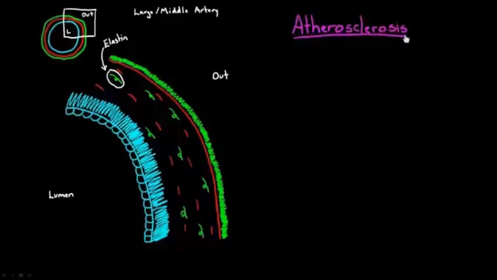So let's go through and very quickly refresh ourselves and talk about the three layers of the vessel. We have the tunica intima, and I'm just writing T for tunica, and that's the innermost layer. The middle layer, right here in red, is the tunica media, and I remember that because it's the middle layer, so media, middle. And on the outside, right here, is the tunica externa, kind of the external layer. And sometimes you'll see that as adventitia, another word for it. So these are the three layers, we know this.